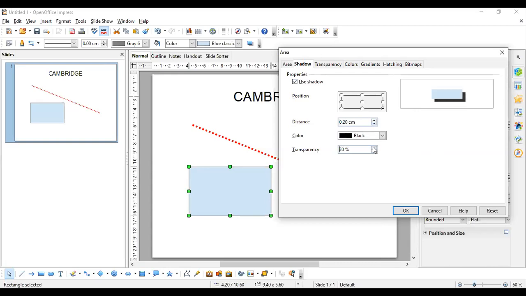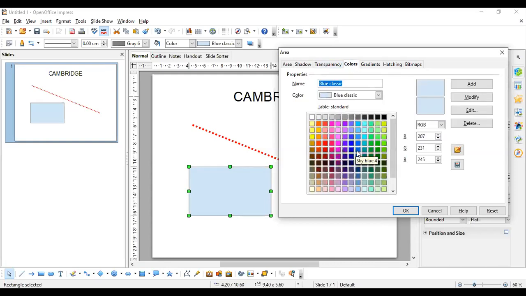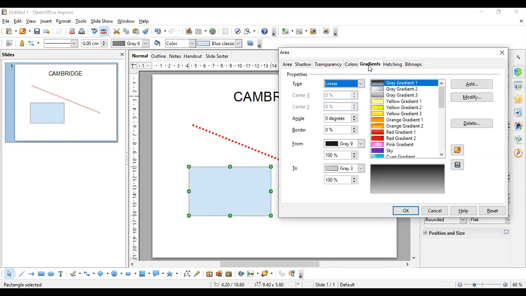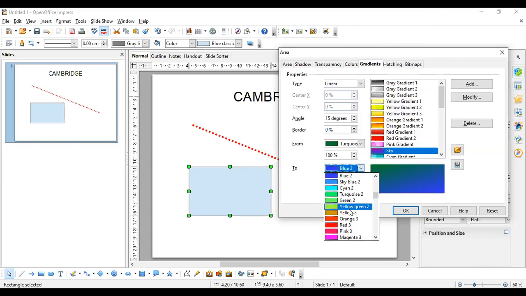You can make it transparent also again. Fine. And moreover, from here we can change the colors of the shape that we have selected. And if you want to apply some mixed colors like gradient colors, you can select any one of them. Fine. So you can do the mixing of these as well. You can create your own mix from here, right?